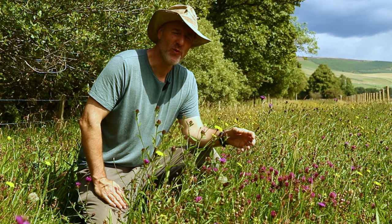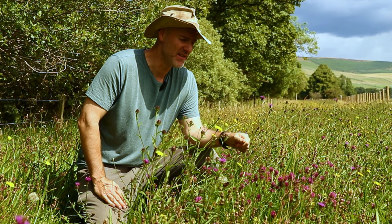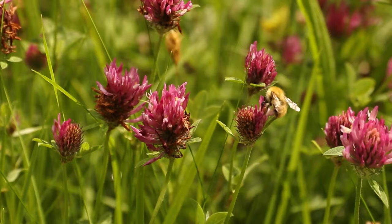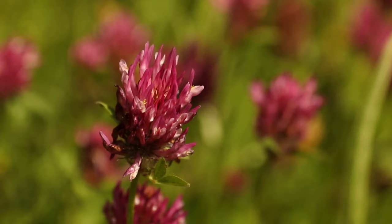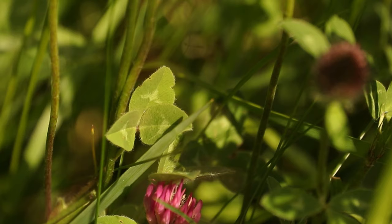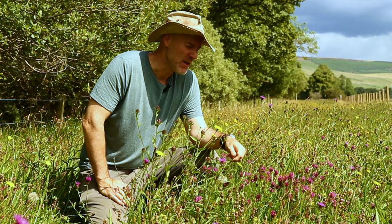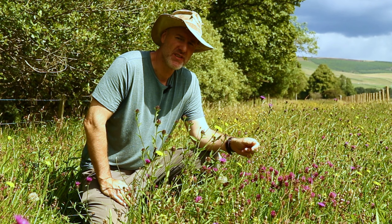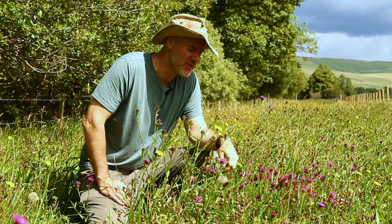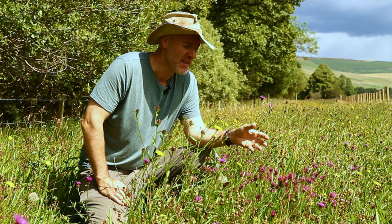Now here I am in what we call at Merlindale the river meadow strip, because it's down a strip along by the River Tweed. I'm here with some red clover, which is sometimes called bee bread or meadow honeysuckle because it's got a distinctive honey aroma and it's often covered in bees. It's got these red-purple egg-shaped flowers and these trifoliate distinctive leaves with a white V-shaped marking on them. It was used in traditional medicines for relieving osteoporosis, reducing cholesterol, heart health, relieving symptoms of the menopause and general immune health. It's also good for putting nutrients back into the soil and boosting beneficial microorganisms, and farmers like it because it's high in vitamins, minerals and protein.